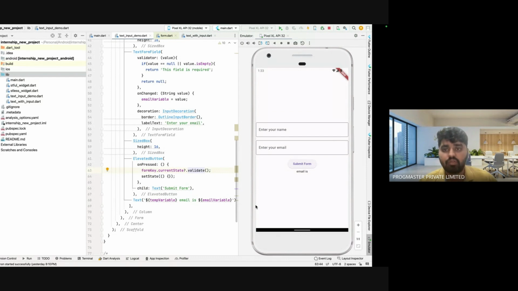See, now if we submit the form, values are empty, so it is throwing an error.